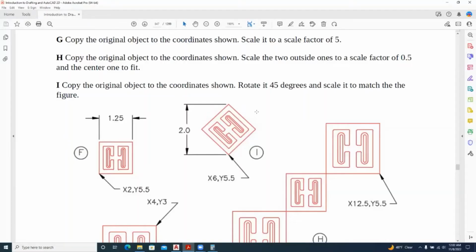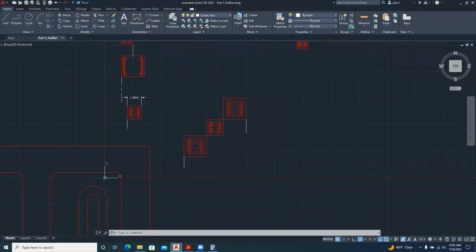The next thing to do is for I. So copy the original object to the coordinates, rotate it 45 degrees and scale it to match the figure. So let's copy the original object, rotate it, and then we scale it. So we have 6 and 5.5. So line 6, 5.5.